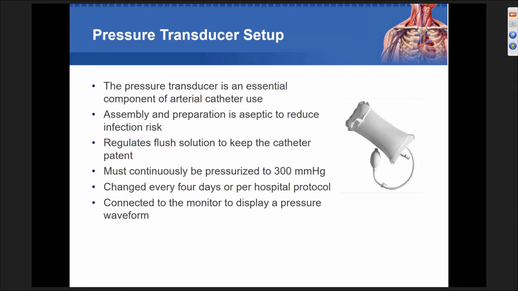So we're going to start with a pressure transducer, because no catheter, arterial catheter especially, can dwell without a pressure transducer connected to it. It is an essential component for catheter use. It allows us to draw blood, to transduce blood pressure, but it also adds opportunity for you to be more knowledgeable when troubleshooting, especially when your blood pressure may not correlate with your blood pressure that's shown on the cuff from a non-invasive point of view.